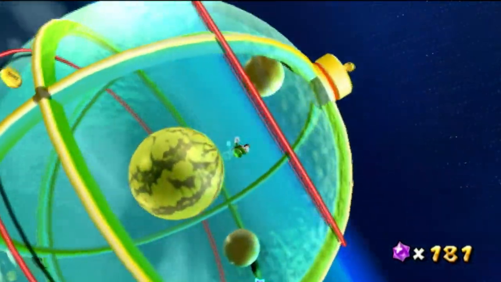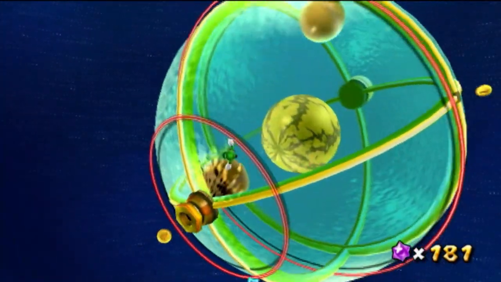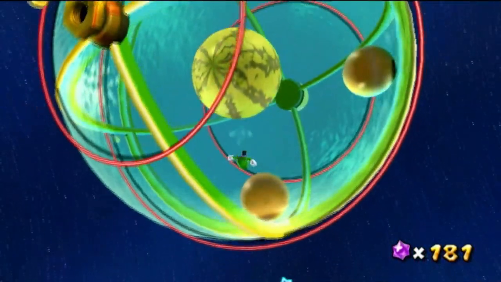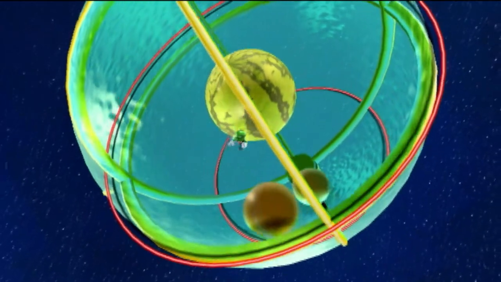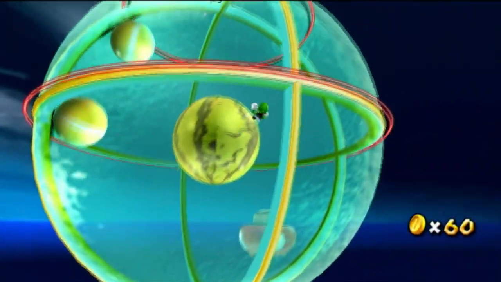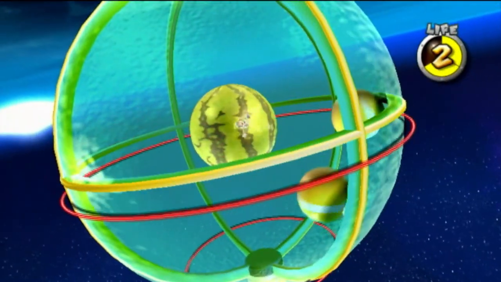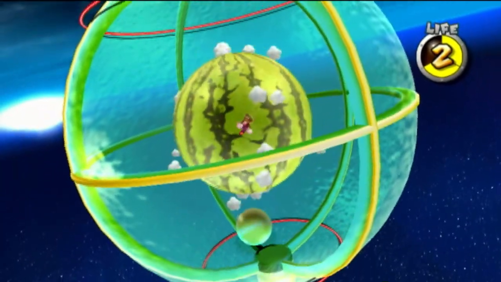It's Captain Toad. But either way, when I was a kid, it took me forever to figure out how to ground pound over here. You have to ground pound when these things get up top. Shit. Alright, there we go.